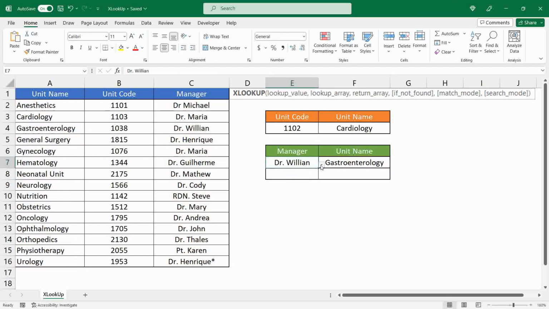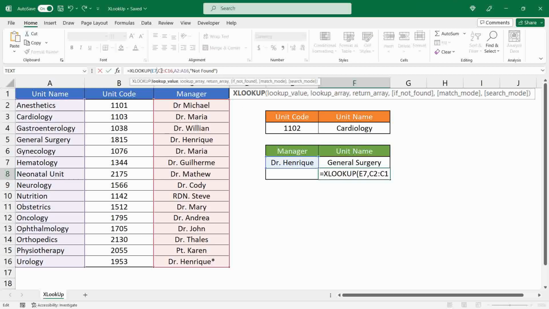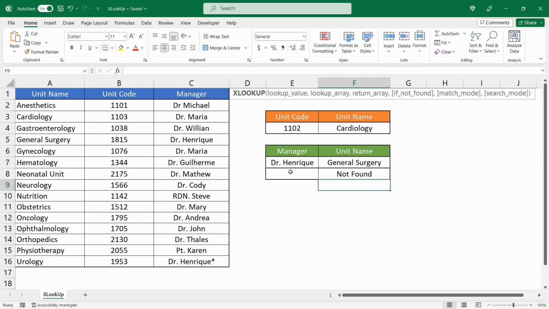We'll have the unit that the manager is responsible for just by selecting his or her name. Okay, now, first I'll just copy and paste this formula to the bottom cell. Update lookup value to this cell. Now, what are wildcards? They are symbols that fulfill your search value if they are not written completely.